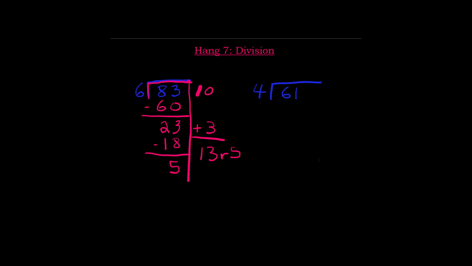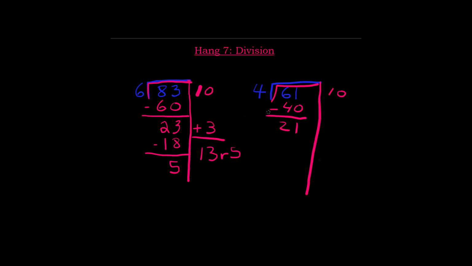All right, so let's try another one. 61 divided by 4. Once again, we're going to draw the rest of our 7, our big number 7. I'll trace over it again just so you can see that it's a 7. Same way, now we could start with a 10 again, which would be a good starting point, because we know that 10 times 4, we know how to count by tens. So 10 times 4 is 40. We're going to subtract and get 21.